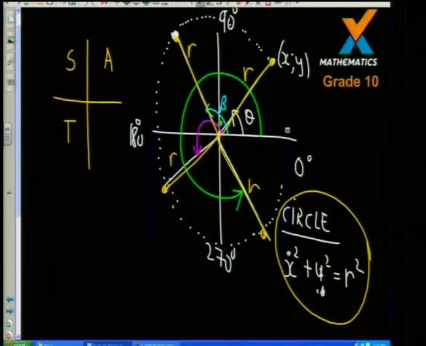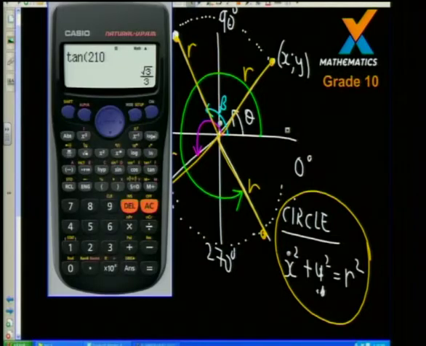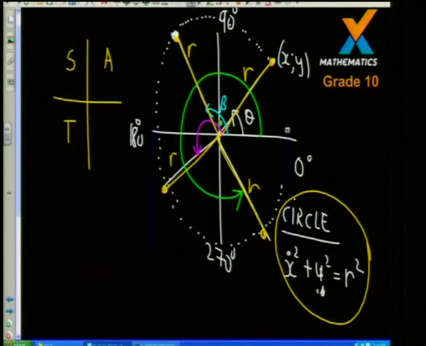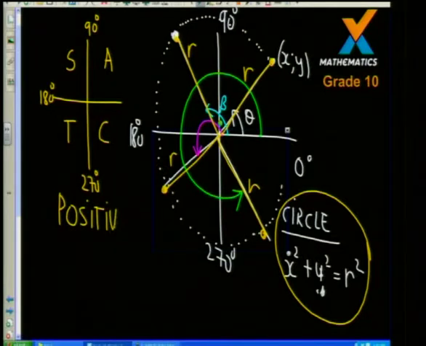And what happens in the fourth quadrant would be a green angle, so an angle that's larger than 270. So let's take, let's say, cos of 330, bigger than 270. That's positive. What about sine of 330? That's negative. And what about tan? That's also negative. So as you saw, only the cos is positive, but all the other ratios will be negative. So what we've captured over here is that in each of these quadrants, these are the positive ratios. All the other ones will be negative, the ones that we haven't captured on this diagram.